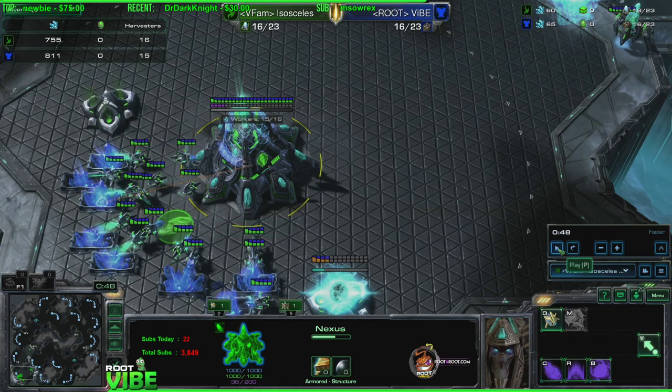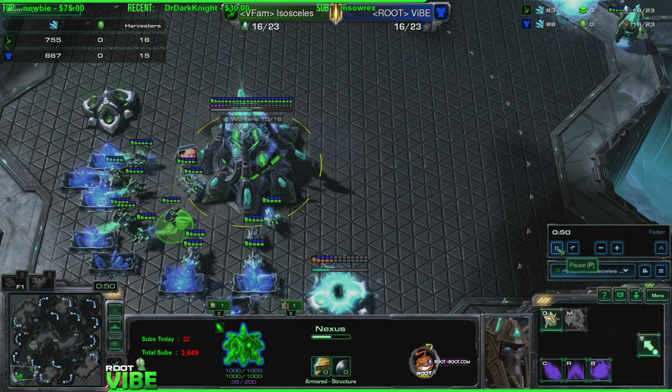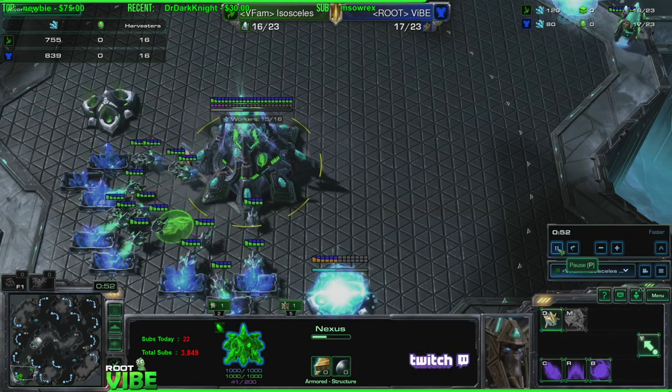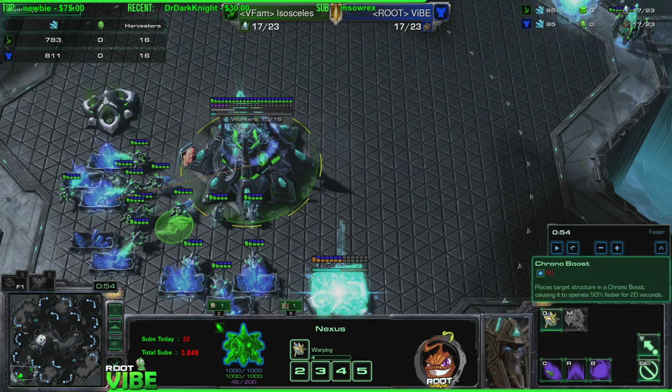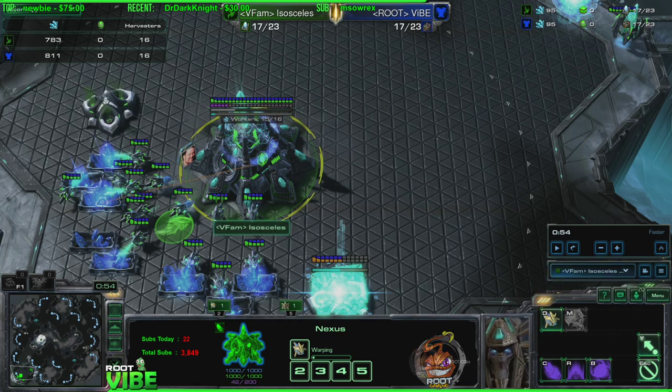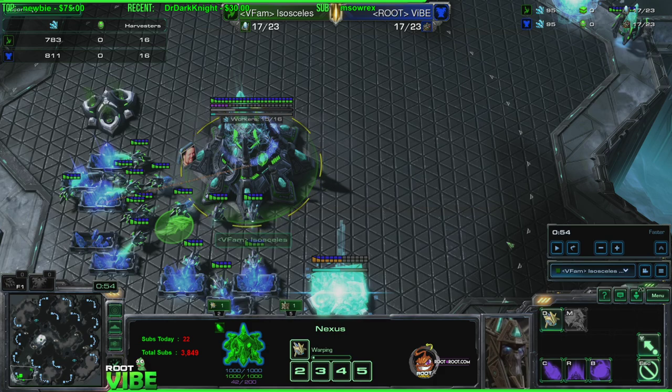That probe finished at 48, 49, 50, 51, 52, 53, 54. You started another probe at 54. So that's 6 seconds. You just missed 6 seconds of chrono boost. And that is a big deal, because you want to know what 6 seconds of chrono boost is? It's a full probe. A probe's build time is 12 seconds, and Chrono Boost cuts it in half. So you could actually be one whole probe ahead of where you are already, with what you just missed.